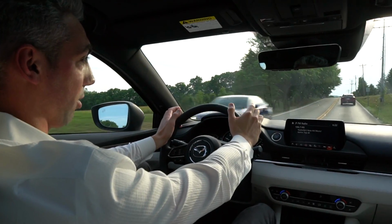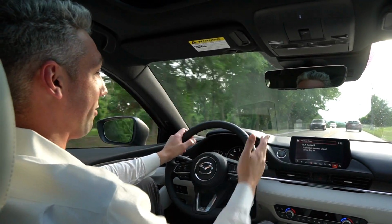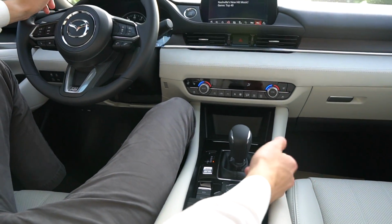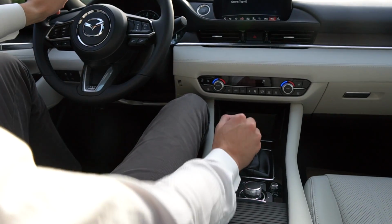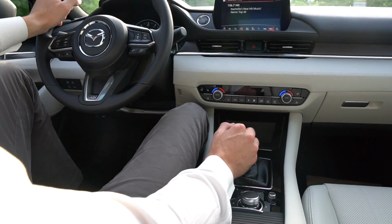I'm used to driving a lot of supercars and performance vehicles, but this car still puts a smile on my face, honestly. There's a few different ways to drive it. You can drive it as we're driving right now. We just have the car in drive. We can pop this over into manual mode. Shifting up, drops you down a gear, so we're in 3rd gear, 2nd gear.